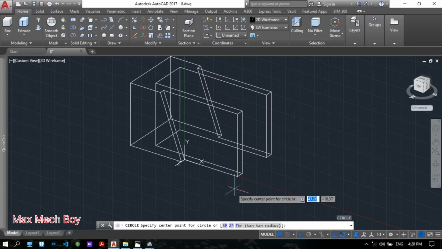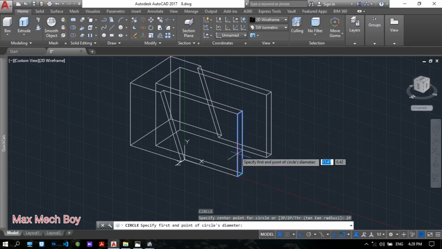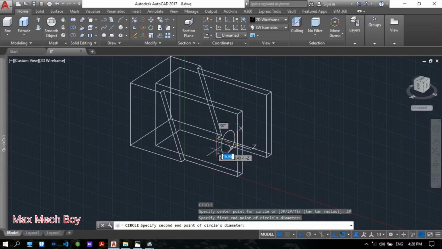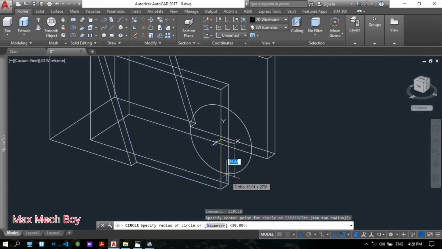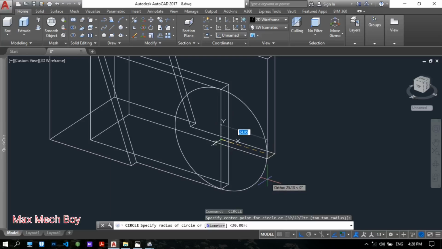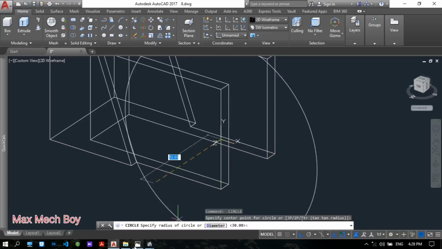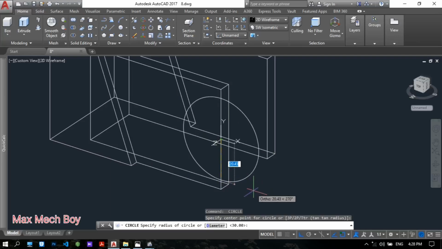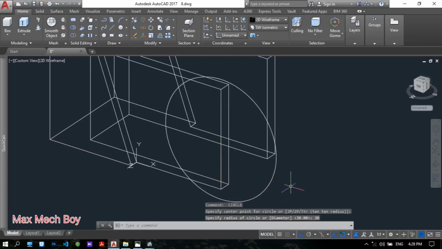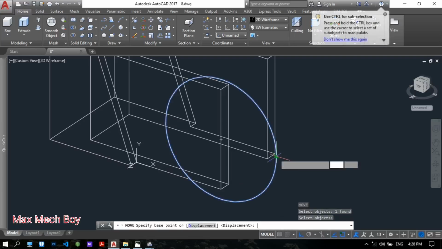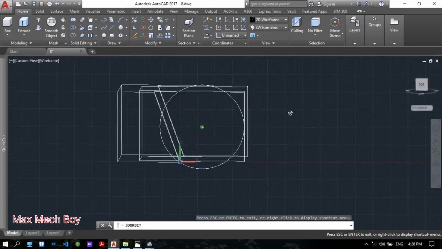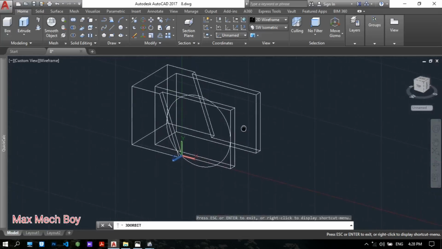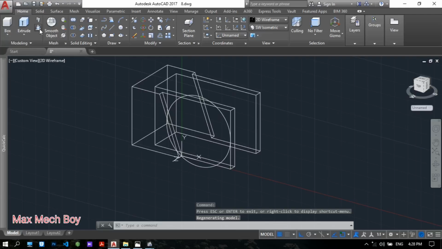Use C for the circle, choose 2 point from that, C for the circle, here, radius 30, radius 30. This quadrant to this quadrant. Okay, very simple.